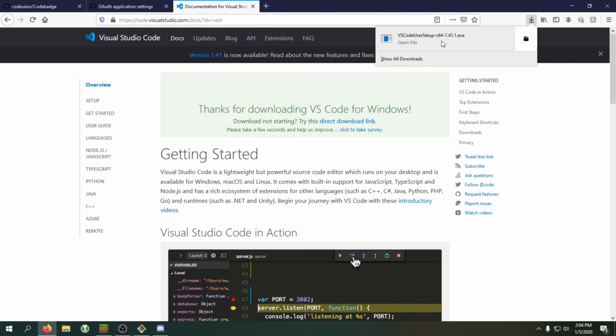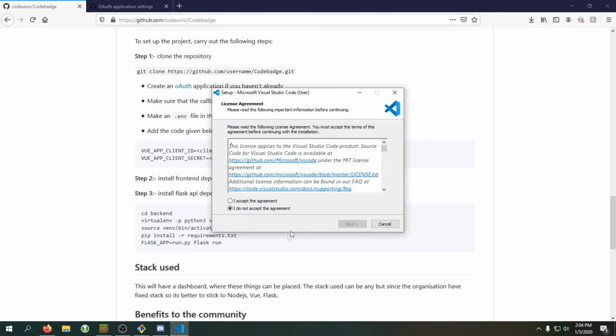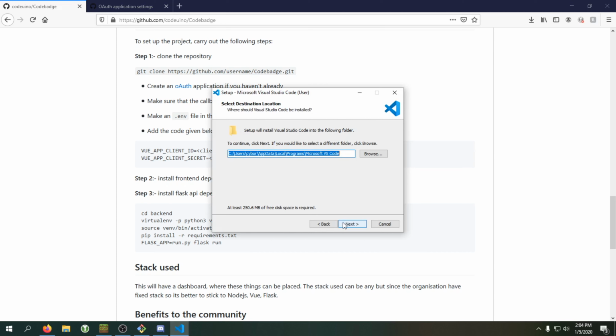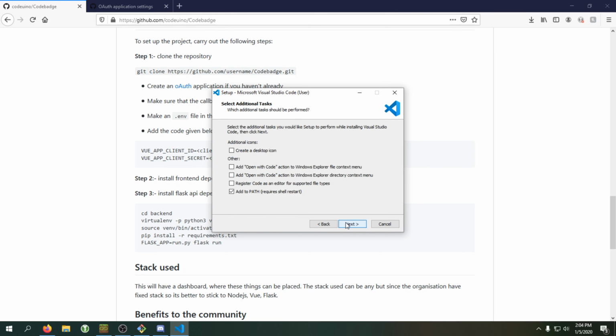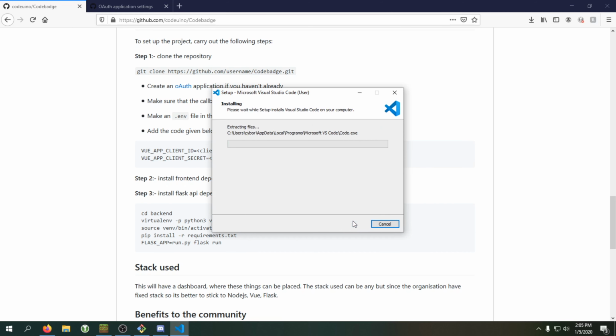After it's done being downloaded, open it up. Accept the license agreement. Select where you want it to be installed. Decide if you want it in your start menu folder. You can create a desktop icon if you want, or some other options. And click install.